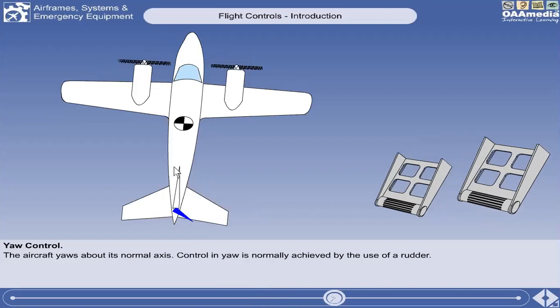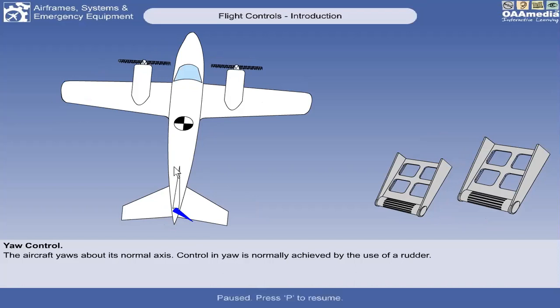Pushing the right pedal forward causes the rudder to move to the right, and the aircraft yaws to your right. Okay, so kapag pinush mo naman yung right rudder pedal mo forward, therefore the rudder will deflect to the right. Okay? So it will deflect to the right. So ang tendency ng aeroplano mo is to yaw to the right. Okay? So kapag pinush mo yung left rudder pedal, ang mangyayari, it will yaw to the left. Pag pinush mo yung right rudder pedal, ang mangyayari, it will yaw to the right, no? Yung magiging deflection niya is also papunta sa kanan. Yung deflection ng rudder mapapunta sa kanan. And your aircraft will yaw to the right.